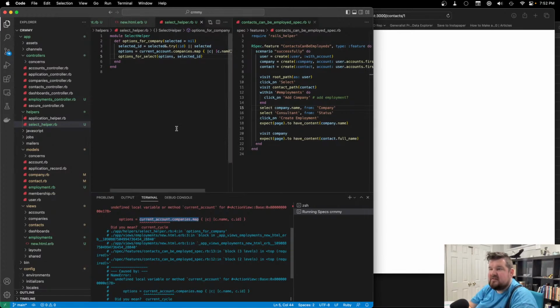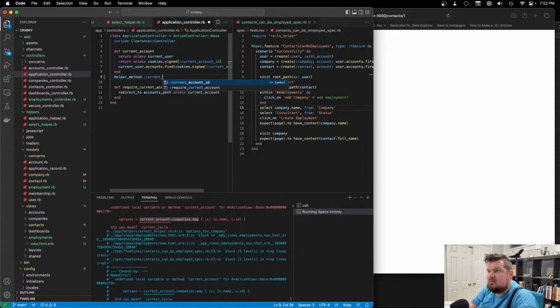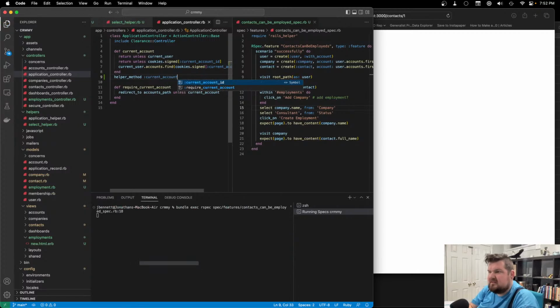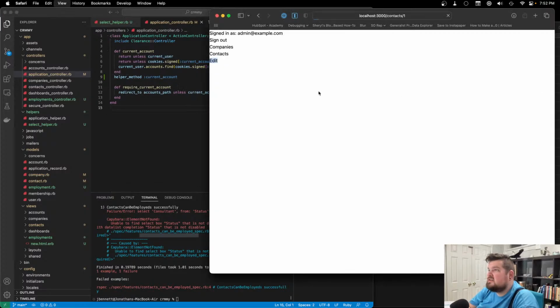And I can't find current account, and that is because I have to make this a helper method. Is that the right syntax? Beautiful. Looks like it is.